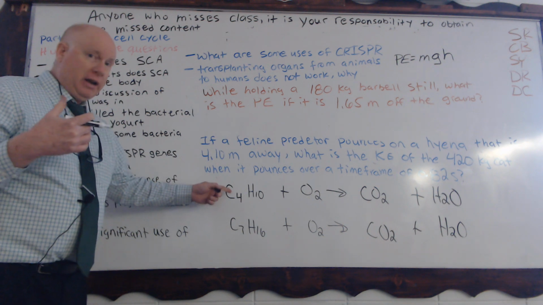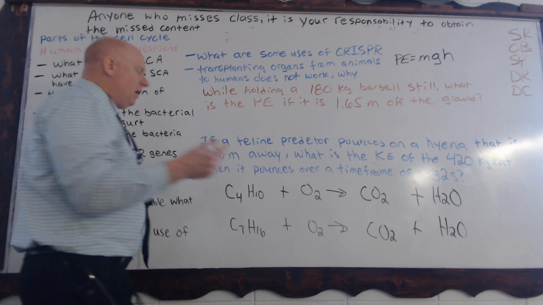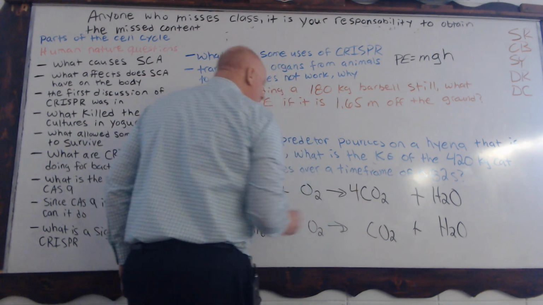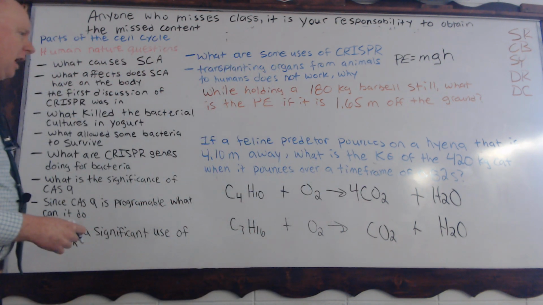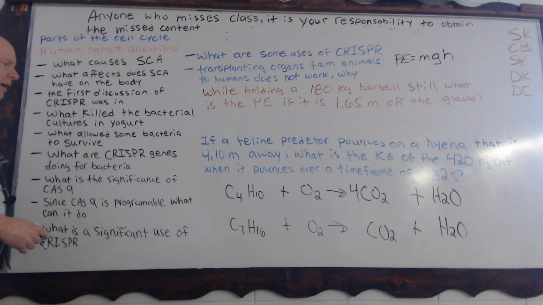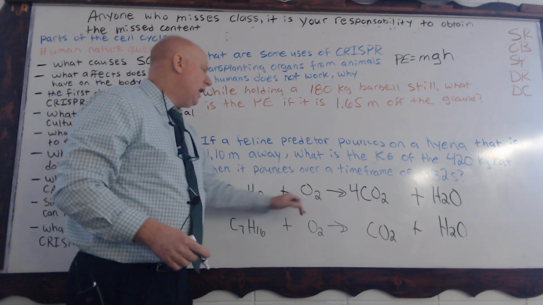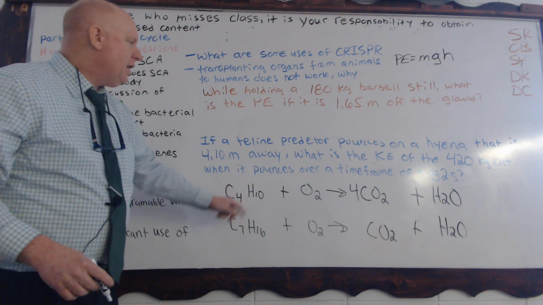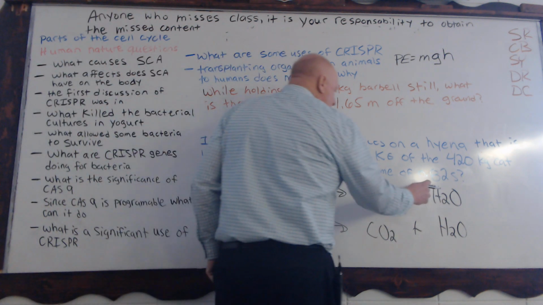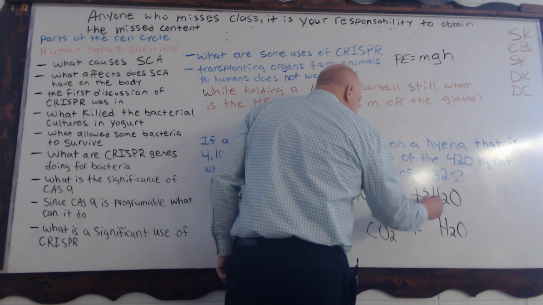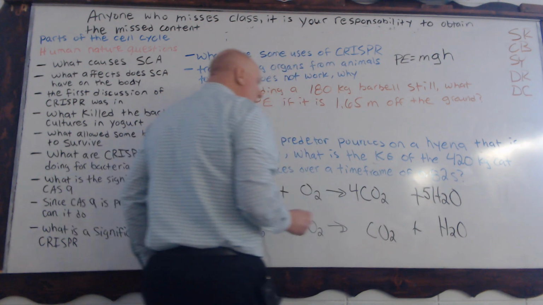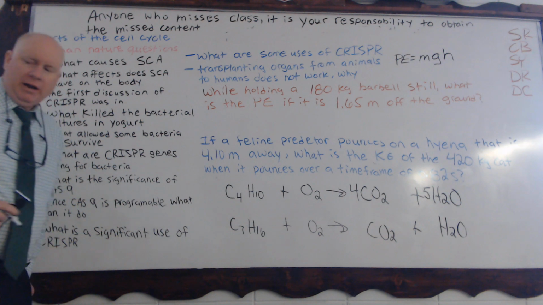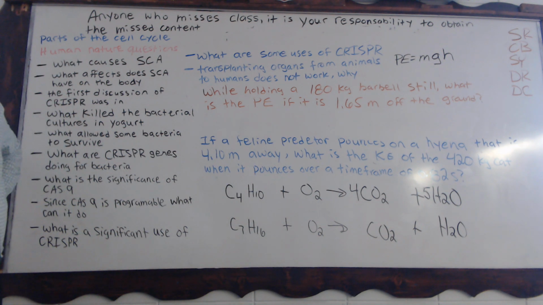You're going to say, okay, you've got 4 carbons here. Well, that's simple enough. That balances out your carbons. Now we want to look at your hydrogens. I understand we've got to deal with our oxygens, but that'll come later. You've got 10 hydrogens. How do we get 10 over here? Put a 5 there. So now everything's balanced except for your oxygens. Do we have a problem? We have an odd number.